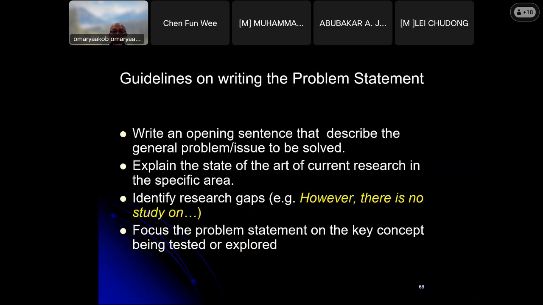Let's see an example here. To write a problem statement, write an opening statement that describes the general problem, explain the state of the art, and then identify research gaps. So it must be, however, there is no study, like we have seen in the example just now. Focus on the problem statement, the key concept being tested or explored.